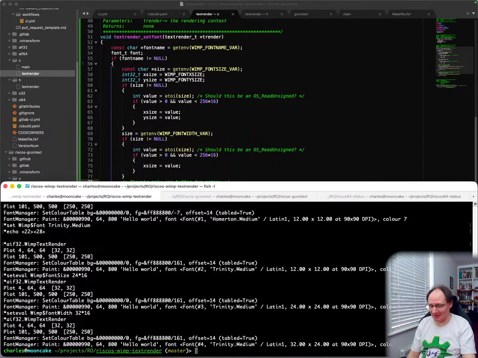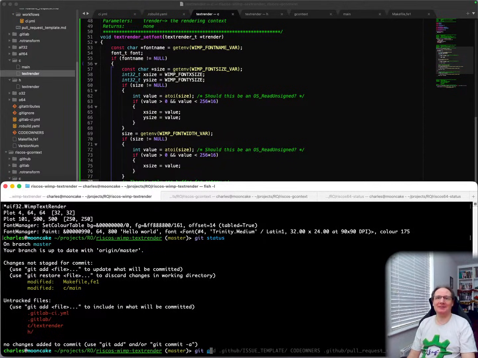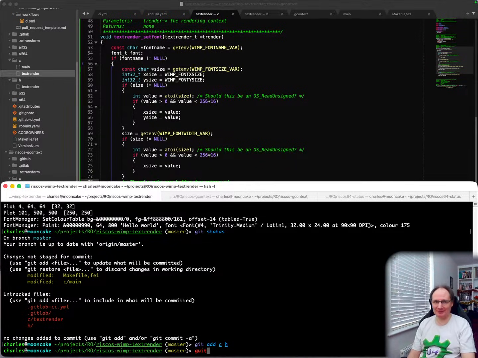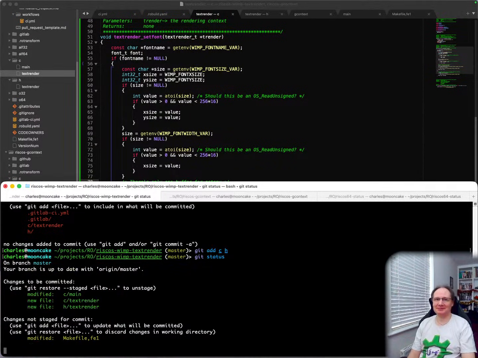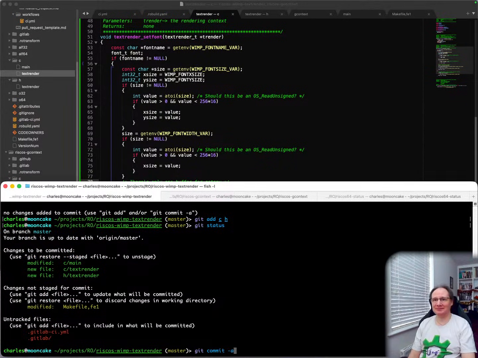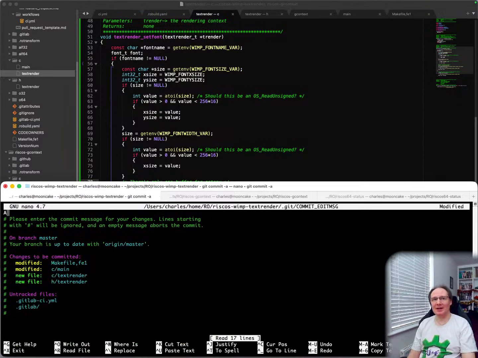Right. We know we've not done this right. We know it's not correct. But we do also know that we've got something on the screen. Add a simple test for rendering a line of text.